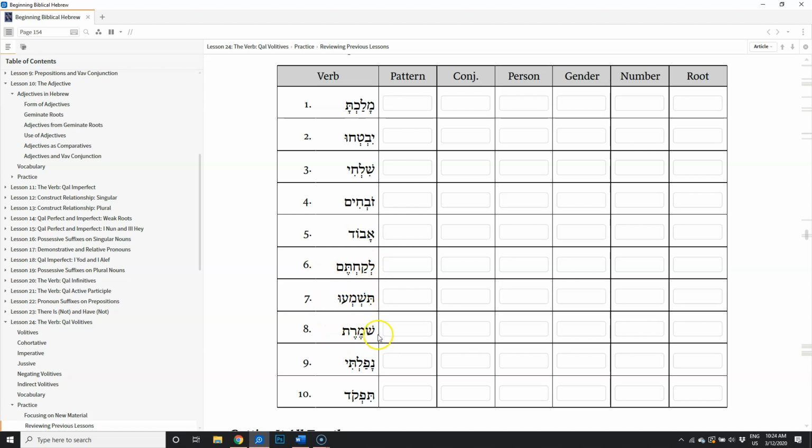This one is a participle. This is a Qal active participle. It's got the segol tav ending on it. So I know we associate segol tav endings with infinitives of the one yod vav family, but these also appear on the end of feminine singular participles. So this is from shamar, and we know it's a participle because it has the O here, the O class vowel, the holum. Shomeret.